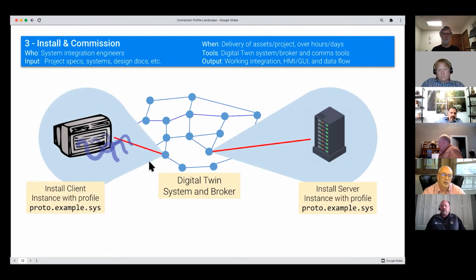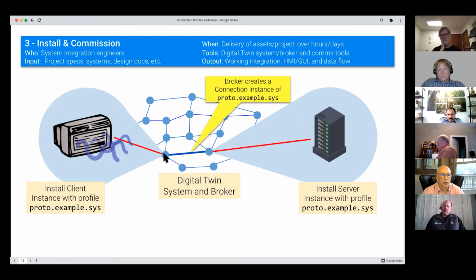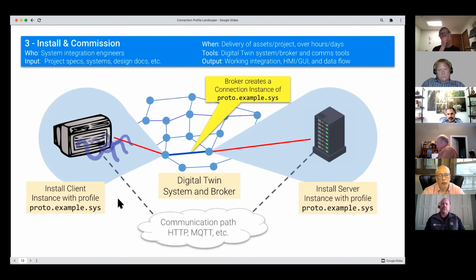Somebody, maybe somebody different, would install the client equipment, and that would also instantiate the virtual interface. The digital twin then kicks in and says, okay, you two are talking the same profile, you're compatible, your client and your server, and you're in the specific domain that you need to talk. And then the digital twin establishes the connection instance between the two, right? At that point, metadata flows. This is exactly the same as the previous diagram. And once metadata flows, whatever the mechanism involved between this client and server would then establish the communication across the internet, right? So that's the installation process.